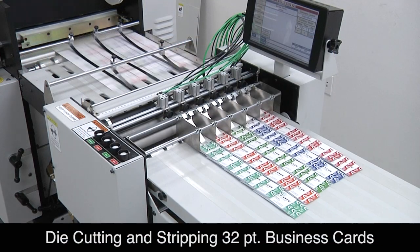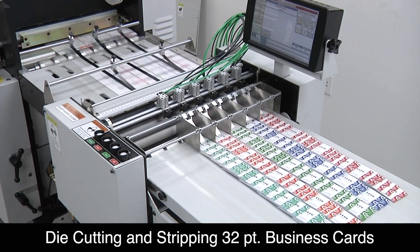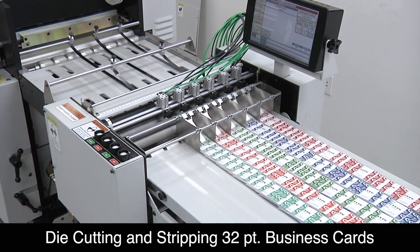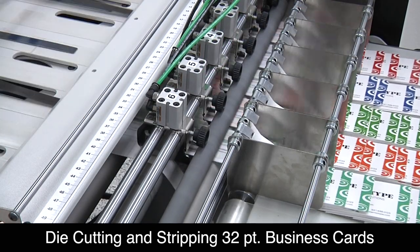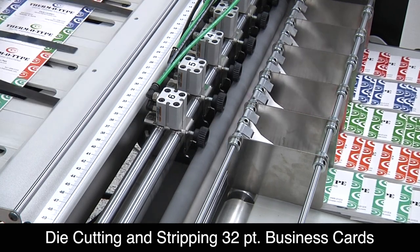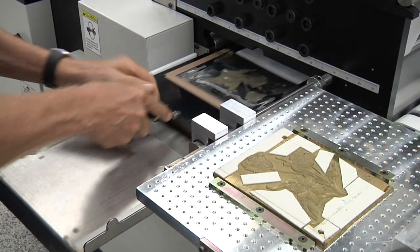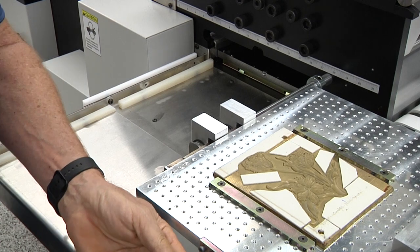When die cutting, the Elite can be equipped with an inline waste stripping attachment. This attachment eliminates the need to manually strip a wide range of die-cut products, improving productivity while eliminating manual stripping labor costs. The Elite is not just fast, it's also rugged and dependable.